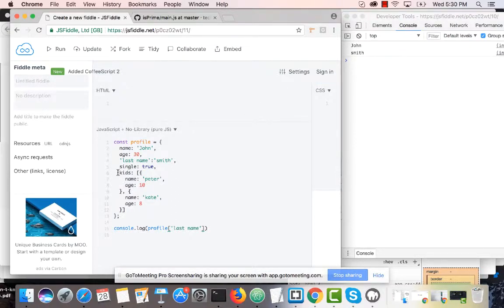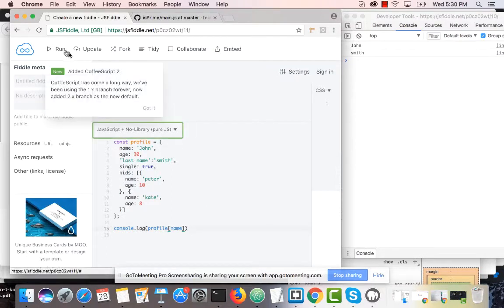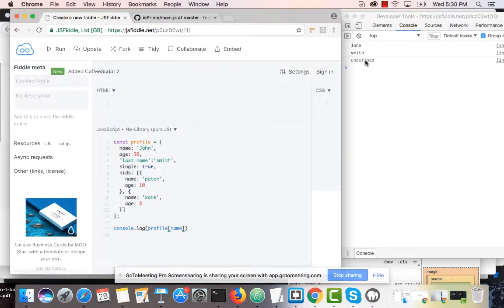What if I want to get all the kids? Then you simply do the dot operator. Again, if the property doesn't have a space, you can still use the square bracket. It's fine. So if I do name, I need to always use quotes around it, because remember they are strings.